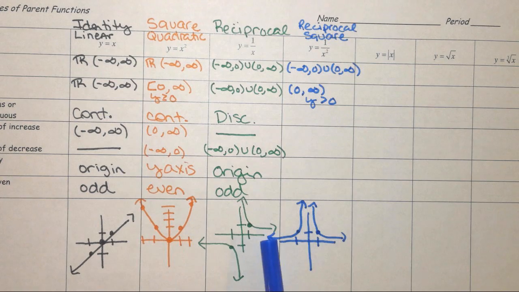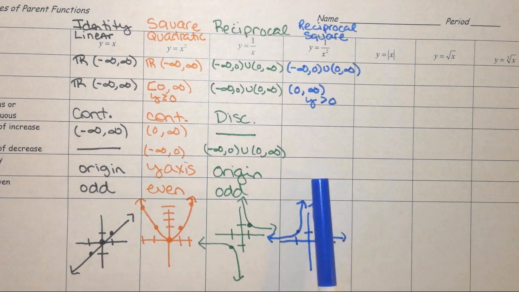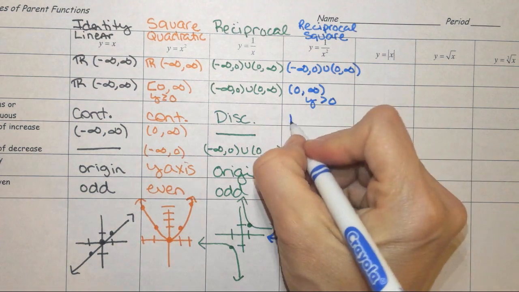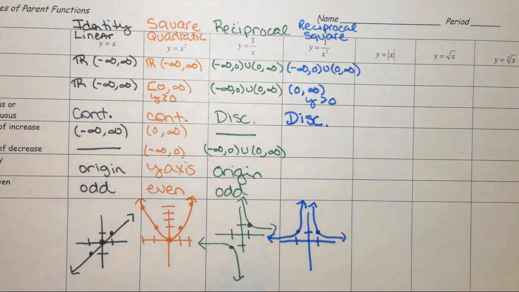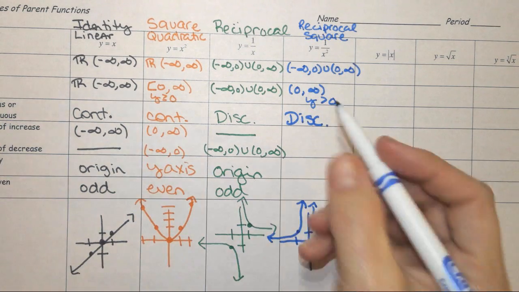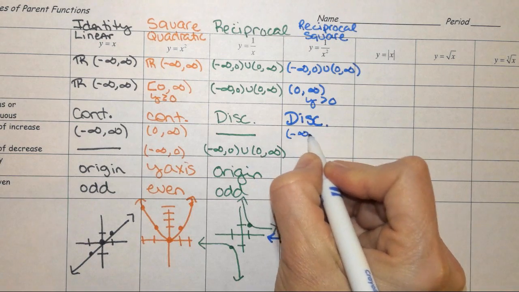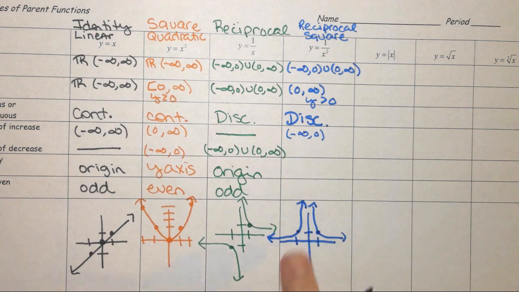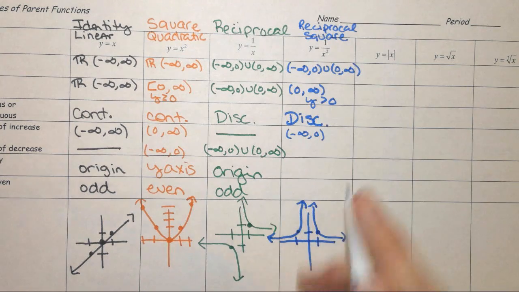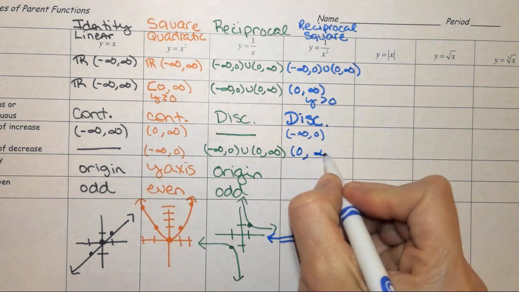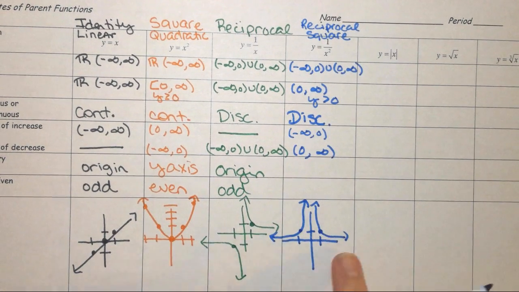As I go from left to right, I have to pick up my pencil to finish the graph. Because you have to pick up your pencil or your pen, we're going to call it discontinuous. As I go from left to right, my function increases, and then my function decreases. So it increases on the left side of the graph from negative infinity to 0, but then on the right side of the graph it goes down, so it's going to decrease from 0 to positive infinity.